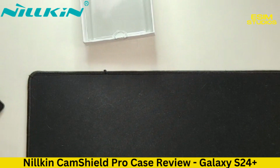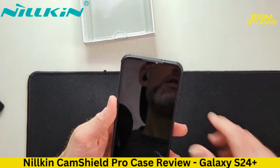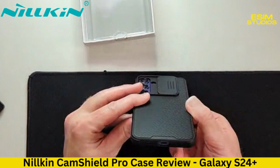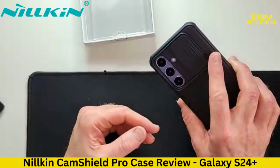That's the power button. Now let's do the volume down and volume up. Volume down, volume up, volume down, volume up. So it does provide some clickies. Very nice case. I love this thing.